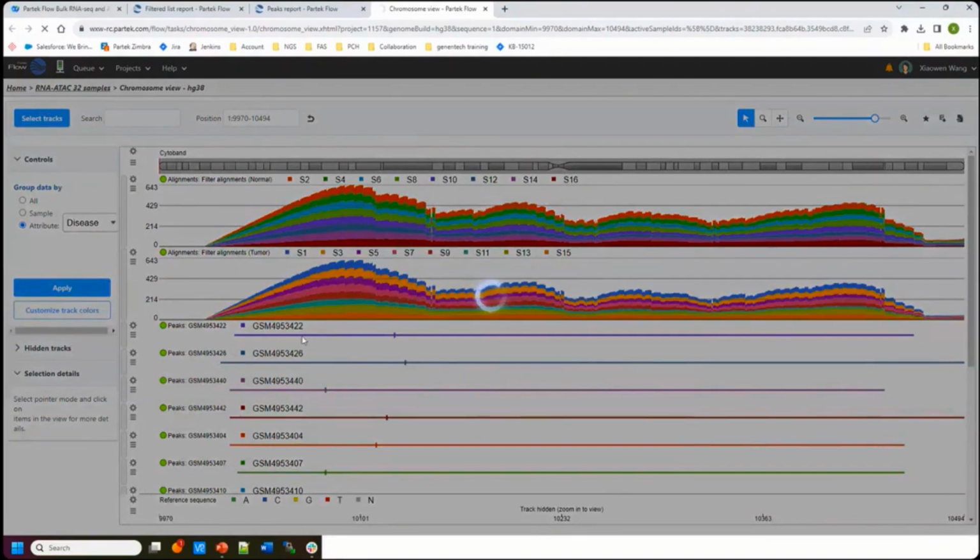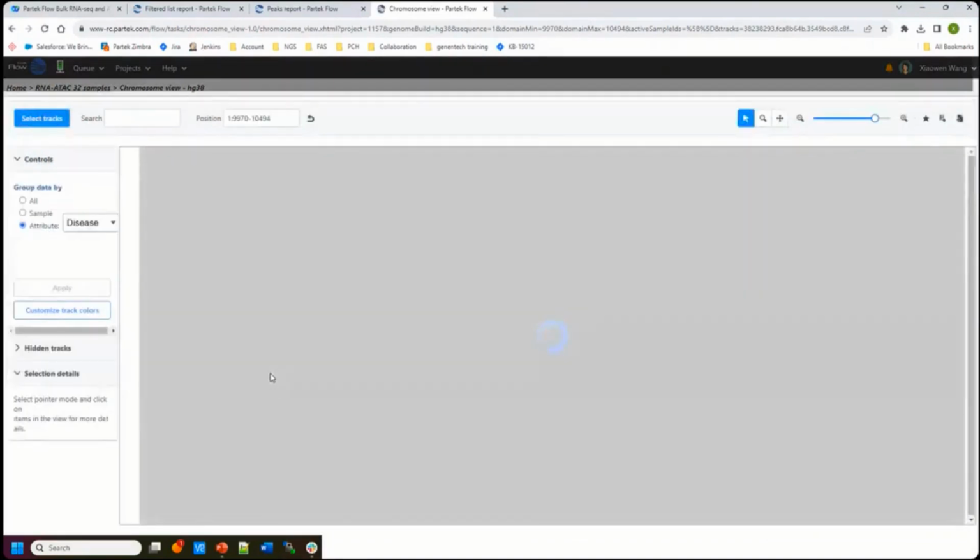The bottom here is the peak locations for each sample. And you can choose to display all the samples in one track. Maybe you want to color them based on tumor versus normal, or you can choose to look at each sample separately. So that's how you configure that.